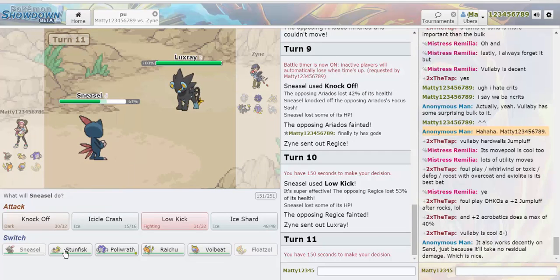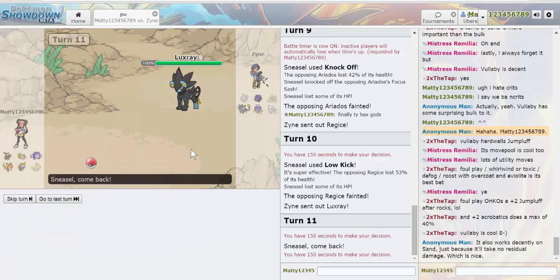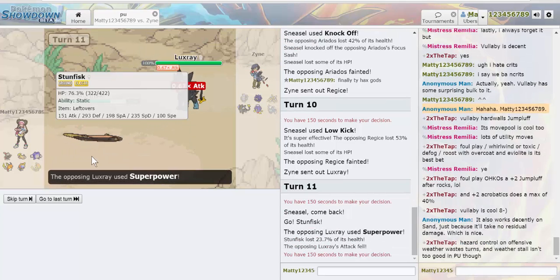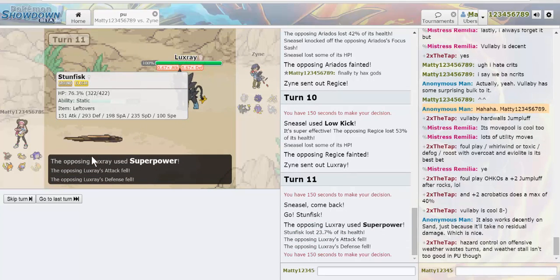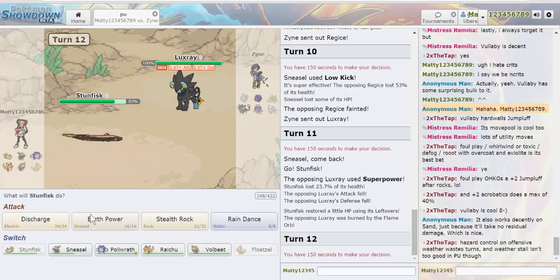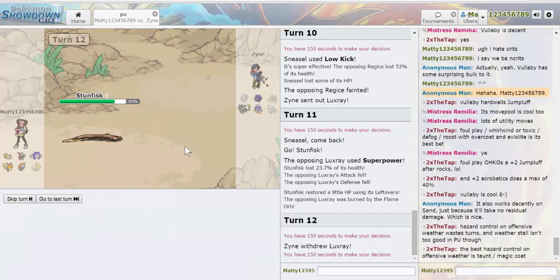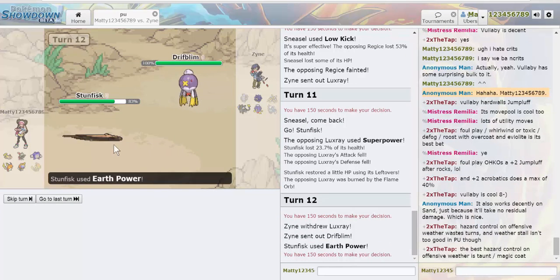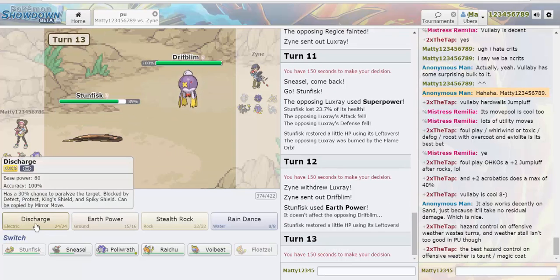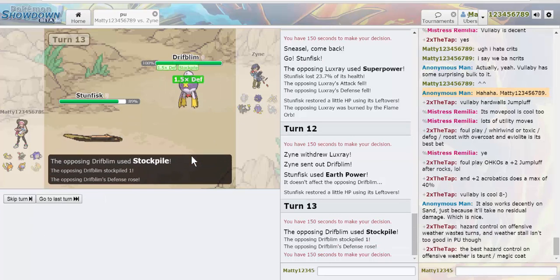Anyway, I don't think I can kill Luxray, and I'm also thinking he's Scarf, so I'm still going to Close Combat. As Close Combat is pretty much a Luxray counter. It's somewhat of a Luxray counter. Just Superpower, and I'm just going to wait for Stealth Rock damage, and I'm just going to wait for the Earth Power, just in case he stays in for some reason. As he goes into Drifblim, which is interesting, because I can just Discharge him. Even if he doubles back into Tangela, I can at least paralyze the thing.